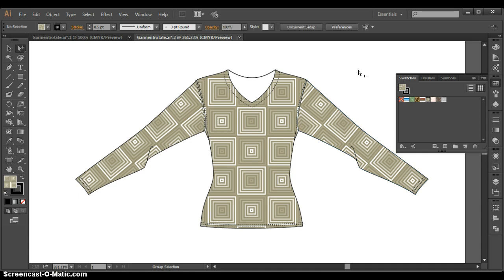All right. That's actually a nice little trick. Not everyone seems to do that. And if a potential employer saw that you have that eye for detail, it could make or break you landing the job above someone else. Well, there you go. That is how to move and rotate existing patterns inside objects, or in our case, inside garments.